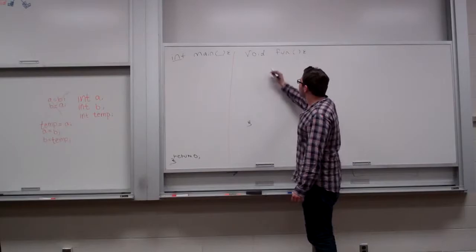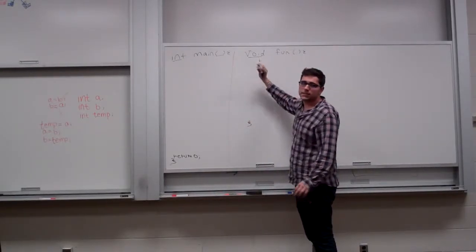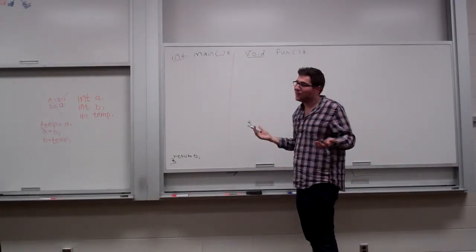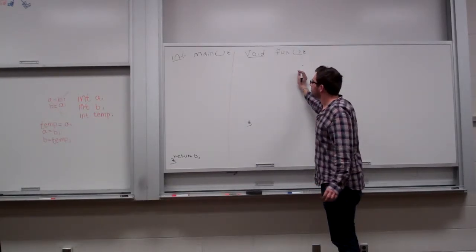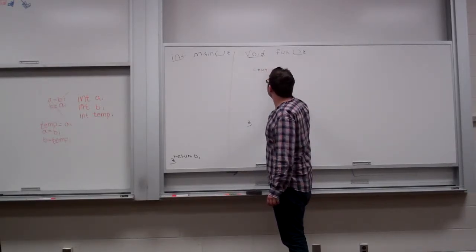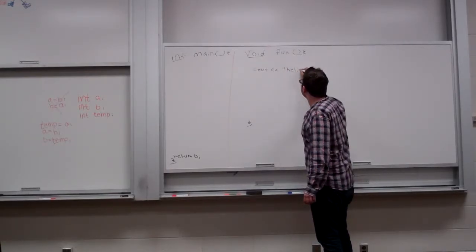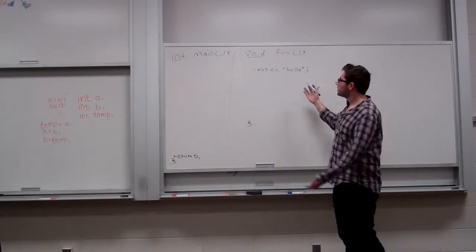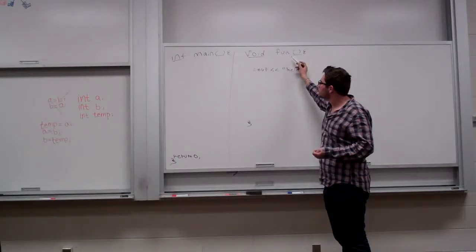Now, what I did right here is I made a simple function that has type void, which means it does not return anything, and the name of it is fun, because you can't spell function without fun, and an area for parameters, which I leave empty for now to make this simple. So in here, I'm going to write a little snippet of code. It says cout hello. Now, what this does when you run main is absolutely nothing, because you do not include this function in your main.